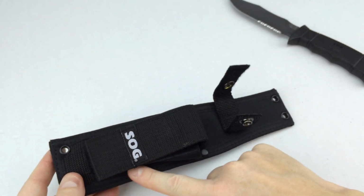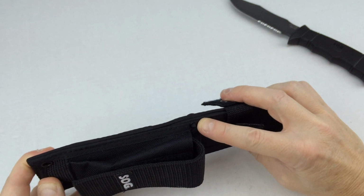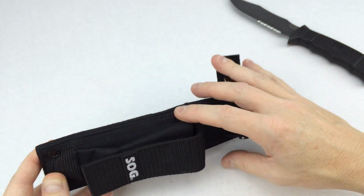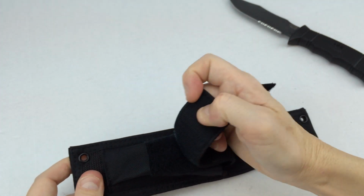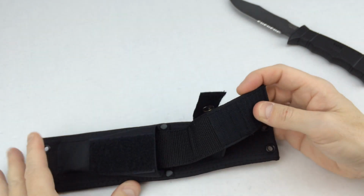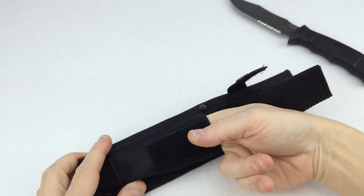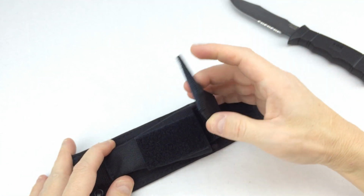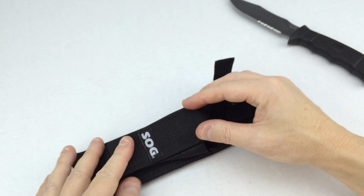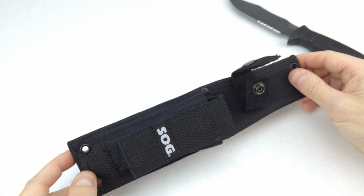This top pocket right here has got some rivets, stitching on the sides. The stitching is good. The pocket has Velcro, and I believe this pocket could definitely hold a sharpening stone. I don't know if I could fit a multi-tool in there. I'll test a knife and a multi-tool in a second. I don't have them right in front of me, but I'll grab them and we'll see if they fit.